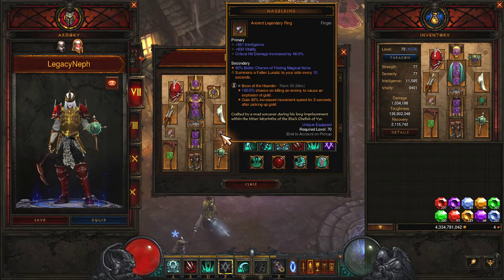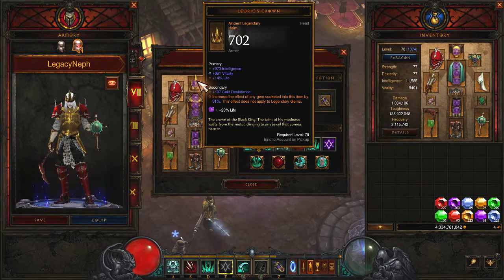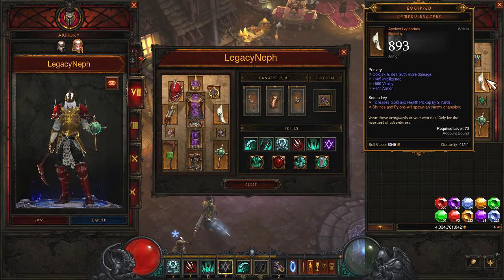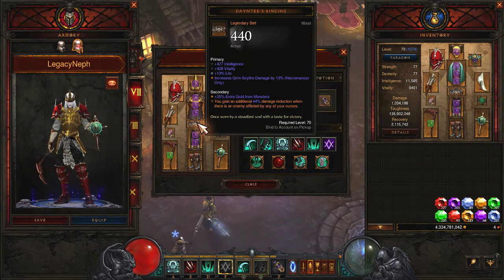So this, with trying to maximize my gold find, and I've got other gold find items as well. This one is different from this. This does not have gold find in it, but this one does, so I wear this one. Even though it's not ancient, it does reduce my damage reduction and damage by a little bit, but not so much to where it makes a big difference.